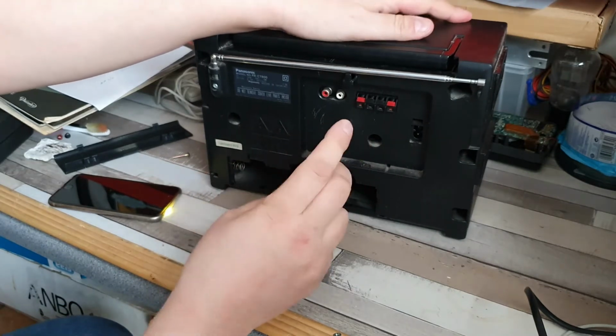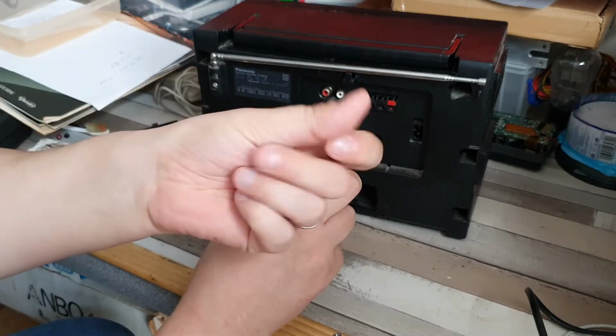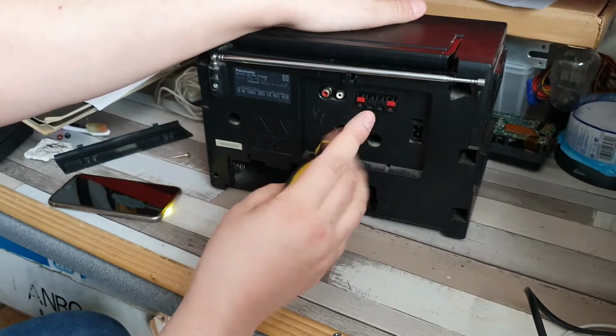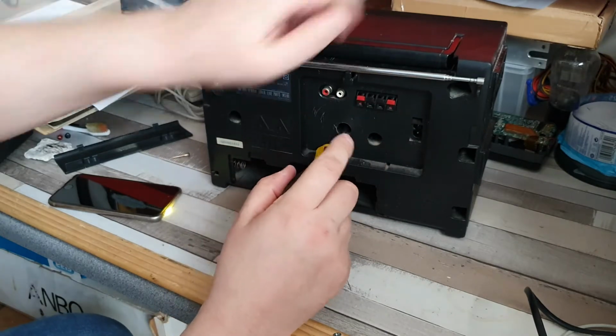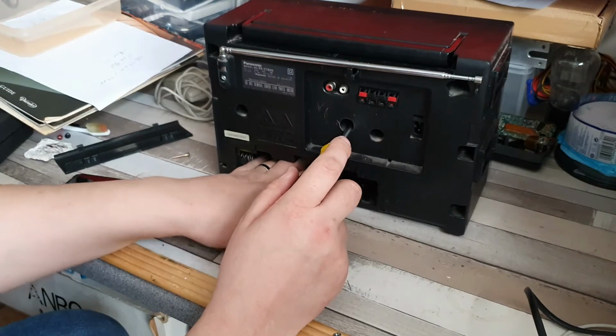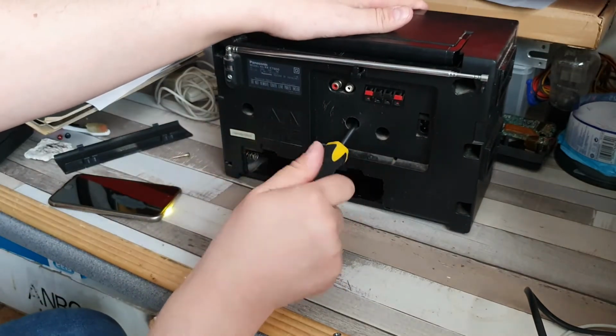So that will come out as well. I don't know where this has been stored, but it's full of dust. It's probably been in somebody's loft at some point, and then sent to wherever it was sent to before it came to me. So I think it came from not a junk shop, but one of those sort of house clearance places.